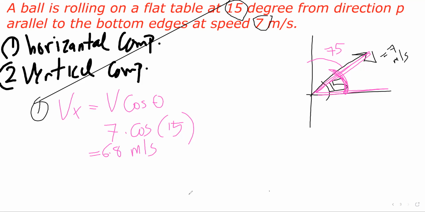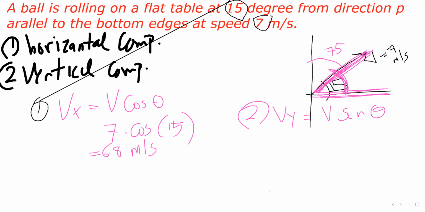So teacher, the 15 degrees is the angle. Yes, between the projectile object and the x-axis, not the y-axis. You have to find the angle first. If I give you as an example 75, you have to find 15, then you write the horizontal component. Then the second one, you have to find Vy, which is V sine theta.